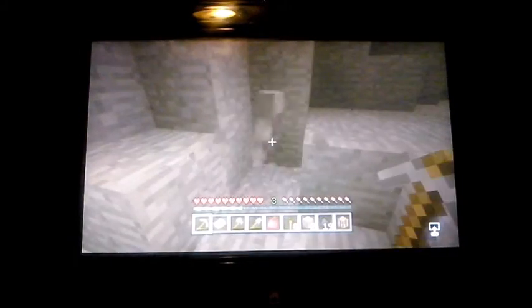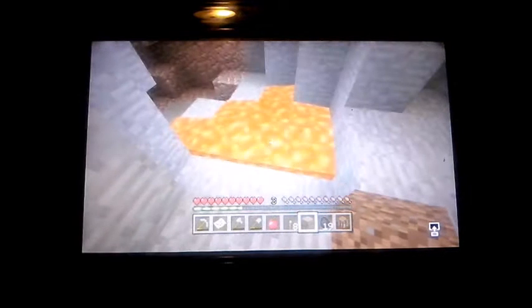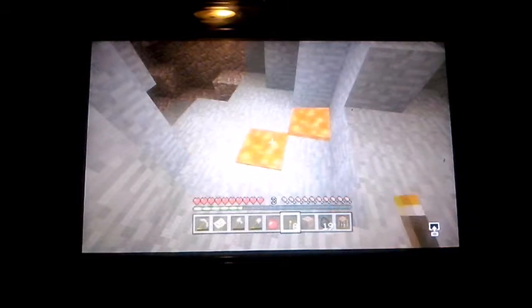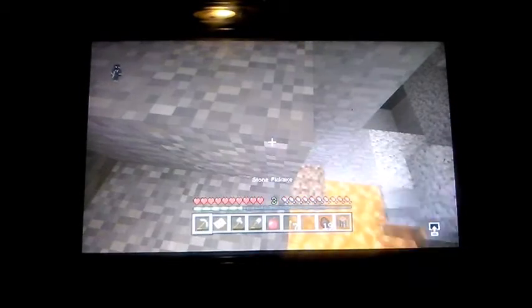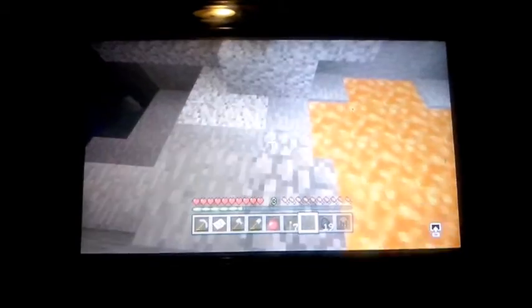Some lava. And I have to block this off. Darn, I should have made a bucket so I would be able to cool off this lava faster. Some more lava down here. Okay, I'm gonna get my cobblestone down here real quick. There.